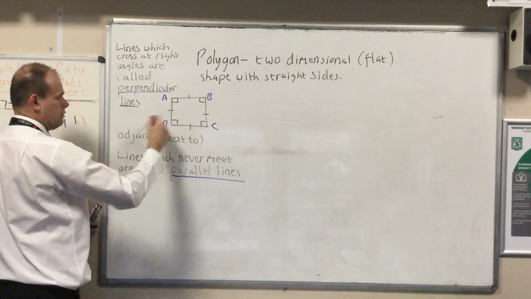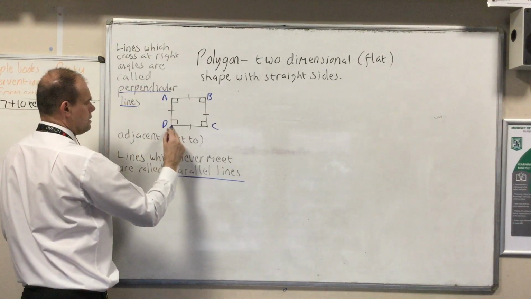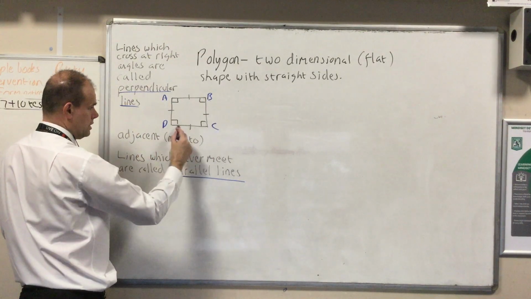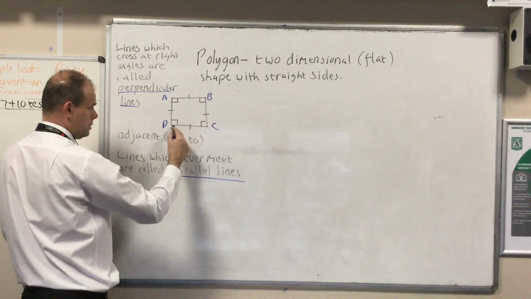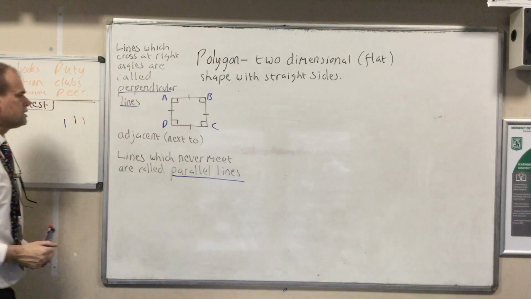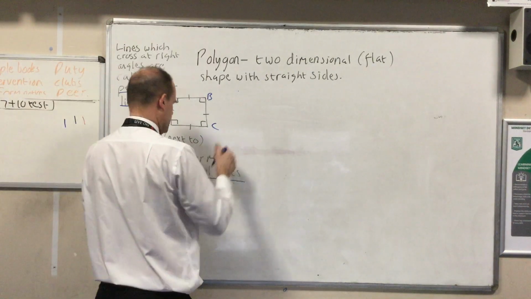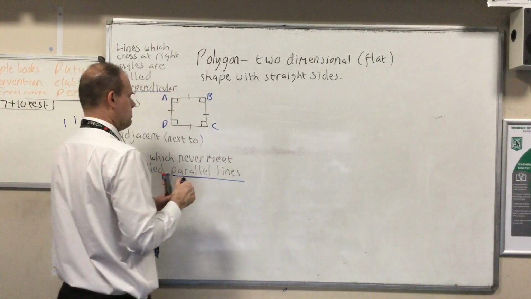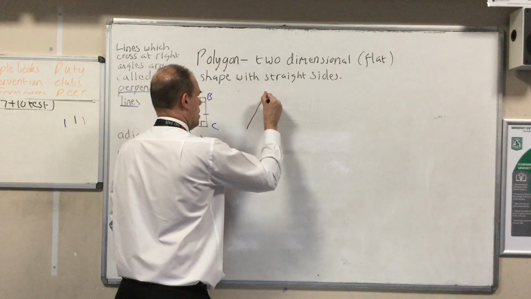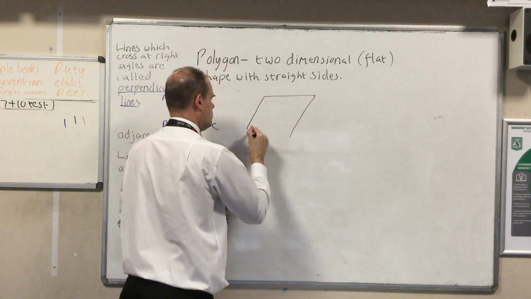From this corner here, you can go on different corners, can't you? DC and BC, these 2 lines here are next to each other. They're also perpendicular, so they're right angles. And you can see the redeeming facts of a square. Now, if you squash a square to the side, the fancy word is shear, by the way, but I use squash, you get a rhombus. So that's how you learn the word rhombus.